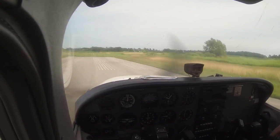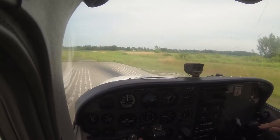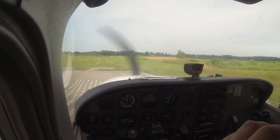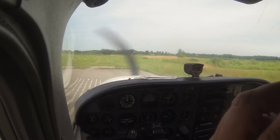So now the key is in the flare. Obviously, you don't want to flare too late because the nose wheel hits first. You don't want to flare too dramatically because you balloon up, okay? And you use the rudder pedals to keep it centered. That's basically the things you're playing with.